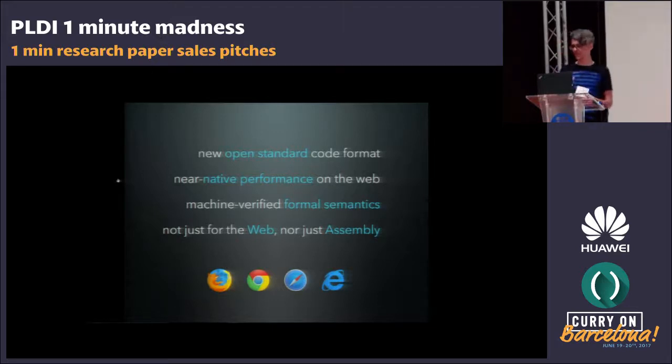First of all, it's the first time, I think, some technology like this was developed in collaboration between all the major browser vendors, so it's coming to all of them almost simultaneously. And also, as far as we know, it's the first industrial strength language that was published and defined along with a complete formal specification. And I'm going to talk about that a little bit.